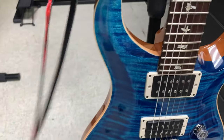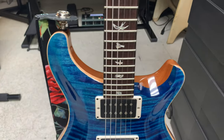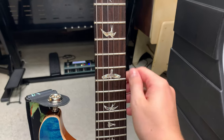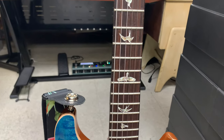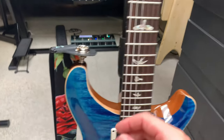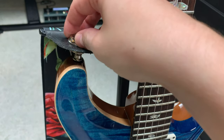I have the bridge fixed on both of these guitars just to allow for maximum tuning stability. On all of my guitars, I use 10 to 46 gauge strings. It's usually D'Addario, and everything has Dunlop strap locks just to be nice and secure.